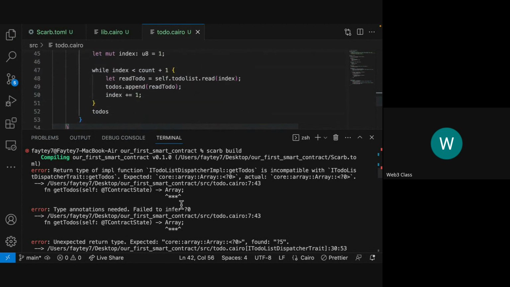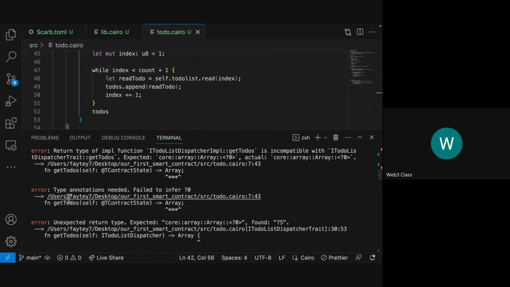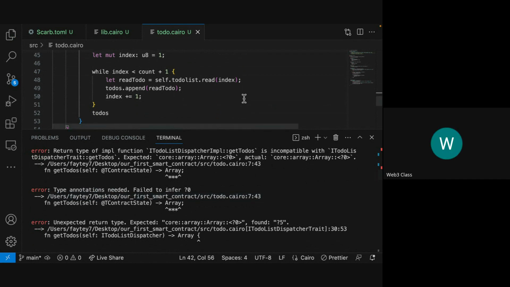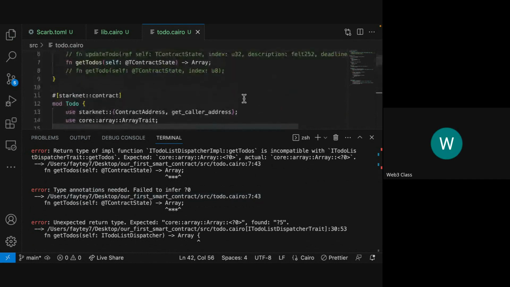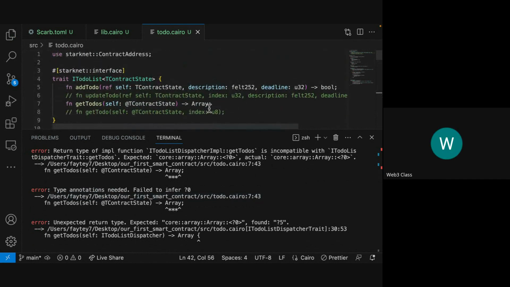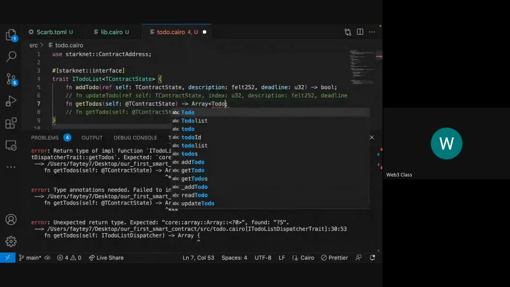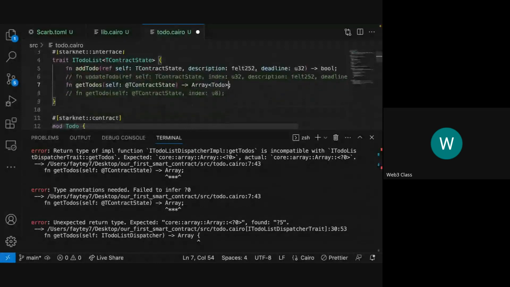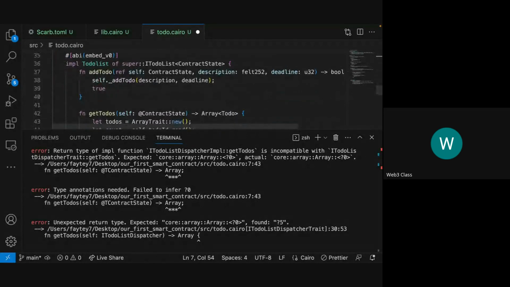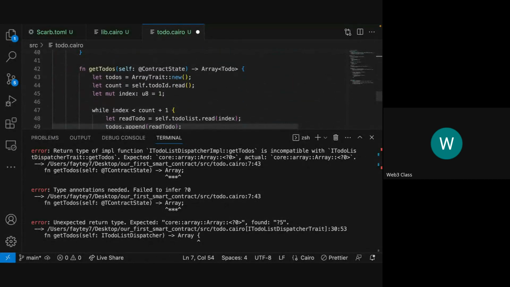Okay, so next, the interface. Type annotation needed.